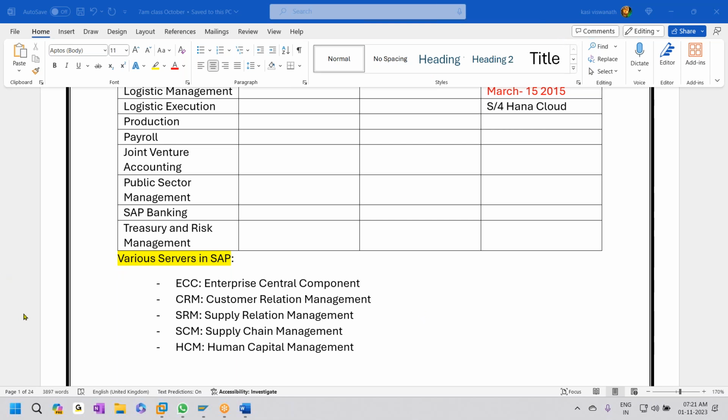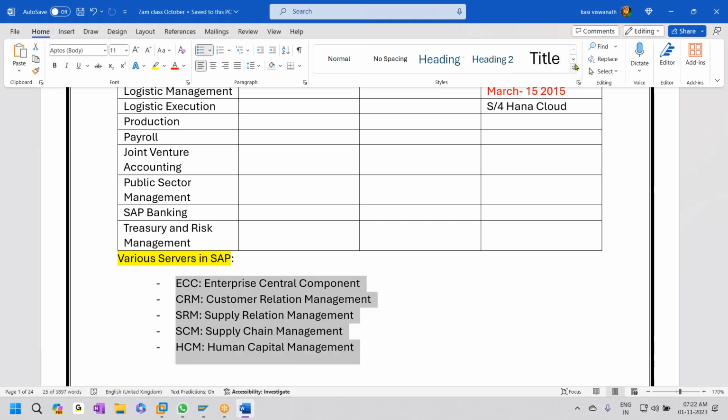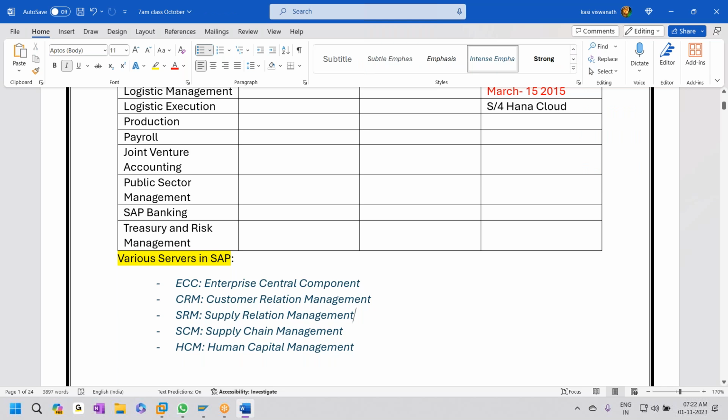First one, ECC. Enterprise Central Component.